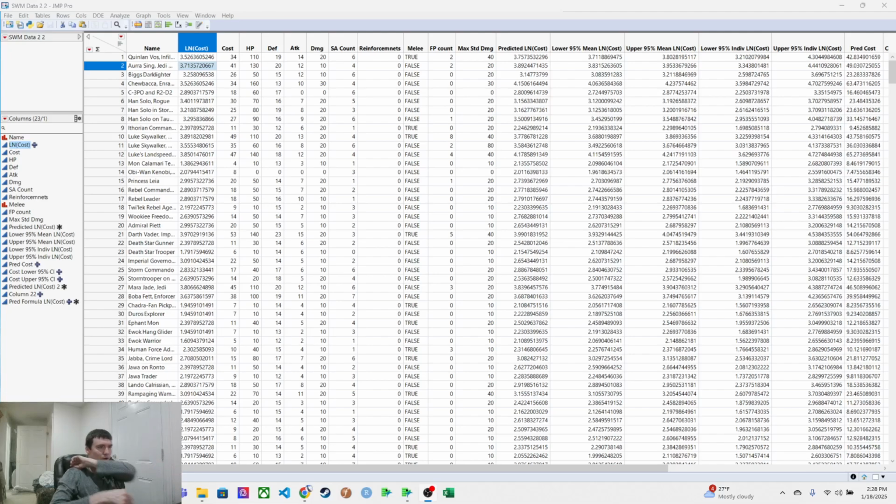So I'll show what I got here. I made a database of all the characters in Star Wars Minis. I got rid of duplicates because there's like 10 stormtroopers. What you have here is the character, their cost, and then key stats: the HP, defense, attack, damage. I'll build on this, but I just included the raw number of special abilities, and whether they have reinforcements or not, because that factors into cost. A big one: are you melee or not? That's a huge one. And how many force powers do you have? I'm going to alter that in the future.